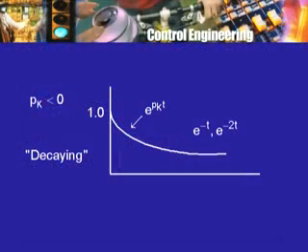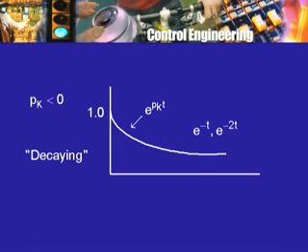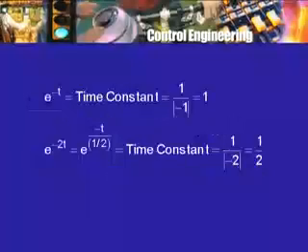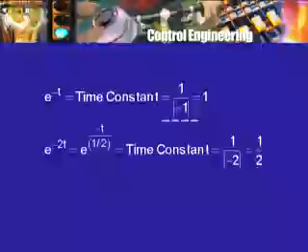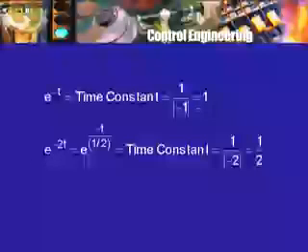On the other hand, if pk is less than 0, then what happens? Then we have the exponential function, but this time we have the exponentially decaying function. And we know already about this, that although this function never actually becomes equal to 0, there is something called a time constant which we can associate with this pk, and in this case this time constant will be the reciprocal of the absolute value of pk, as we saw earlier. So if it is e raised to minus t, the time constant is 1 divided by the absolute value of minus 1, or 1 second. If it is e raised to minus 2t, rewrite this as e raised to minus t divided by 1/2, and so the time constant is 1/2 and so on.